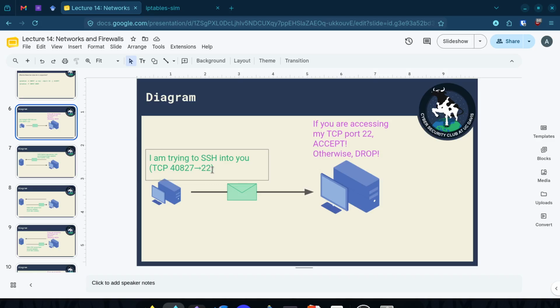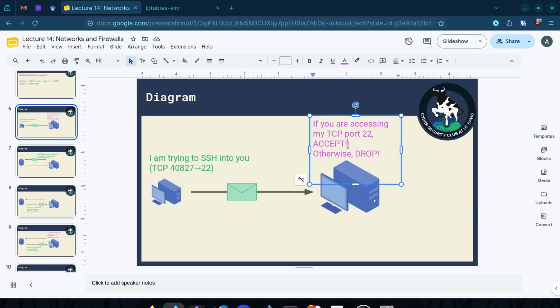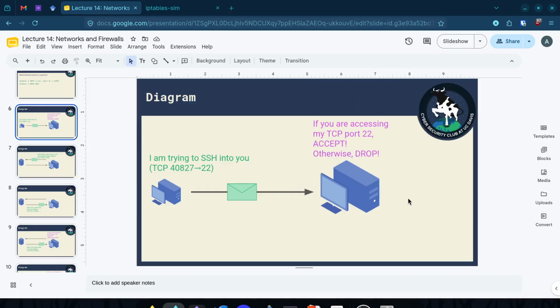This packet will be processed by our computer, and it'll see that the destination port is 22. So the source computer is trying to access us on port 22, and so it gets matched by this first rule. And the action for that rule is accept, and so the traffic gets accepted.